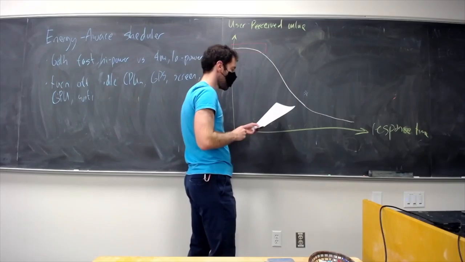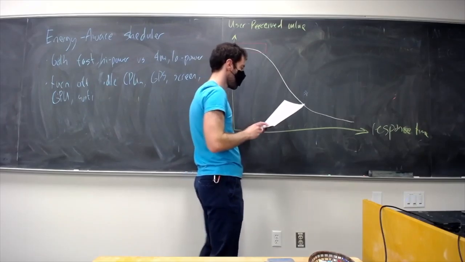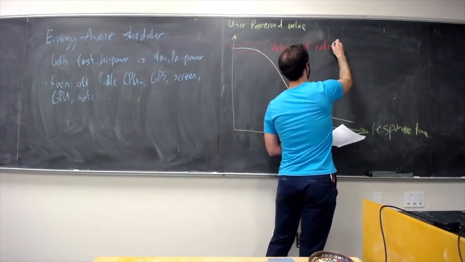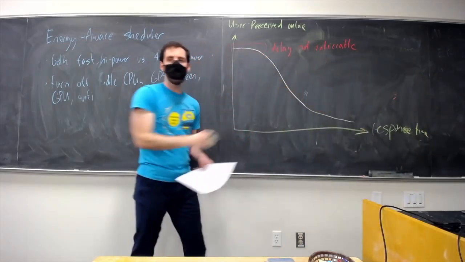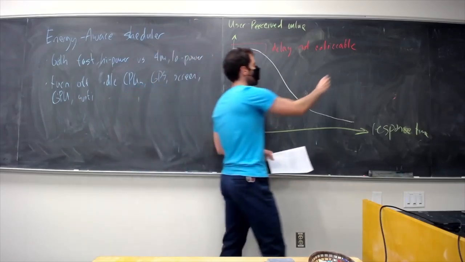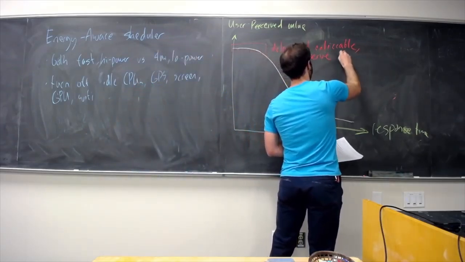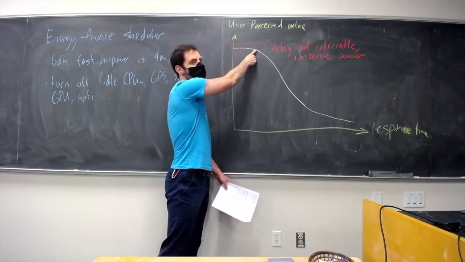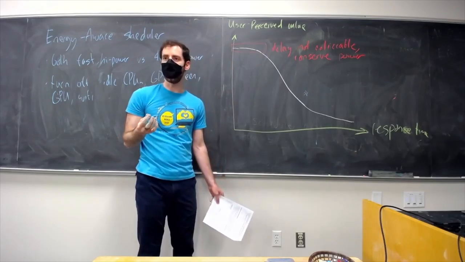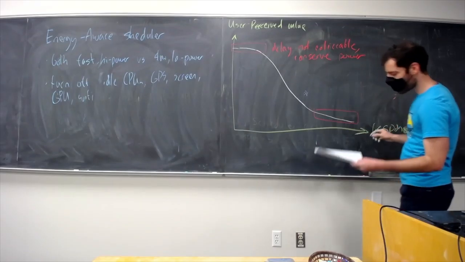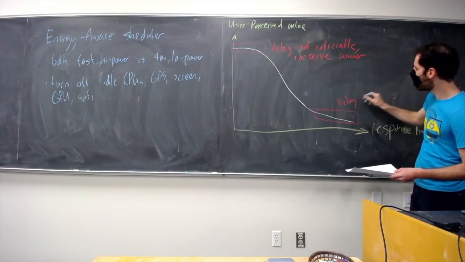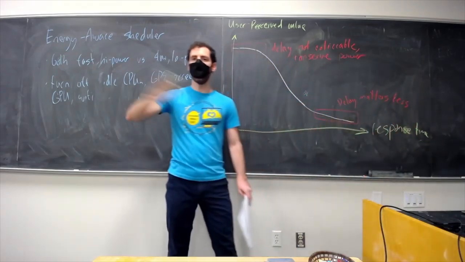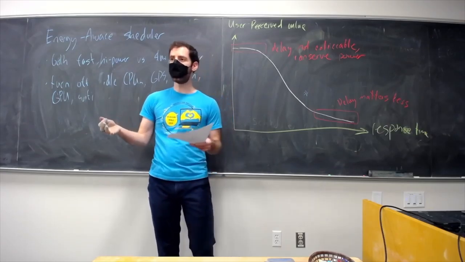And we can think about here, like in this region, the delay is probably not noticeable to the human. So this would be a good region in which, if we can conserve power by going from here to here in response time, that's probably a good idea. Same thing down here. We're down in this region, delay matters a lot less. So again, we can afford to give up some performance if it saves us power.